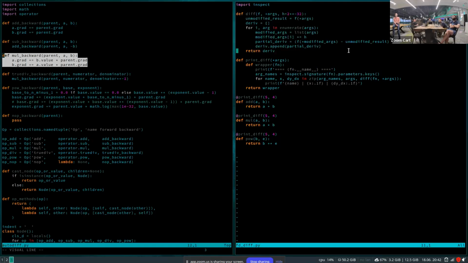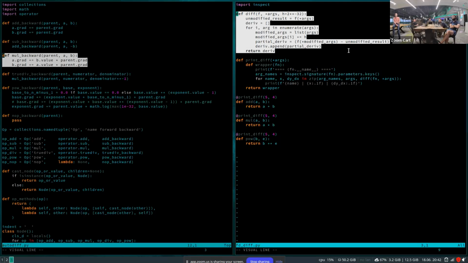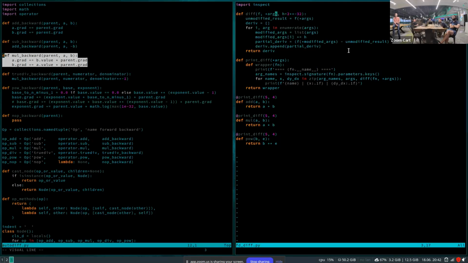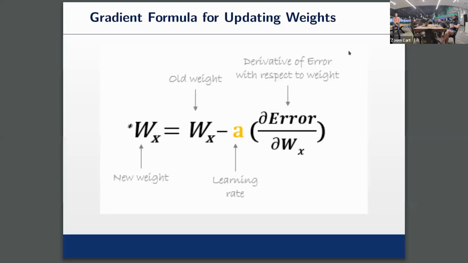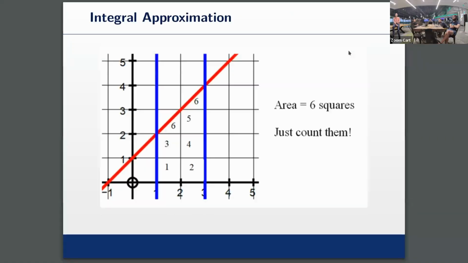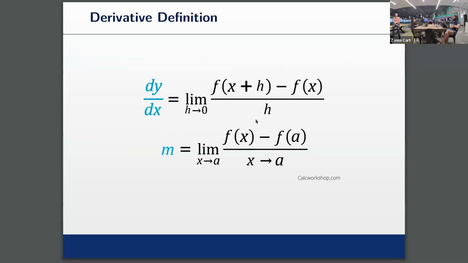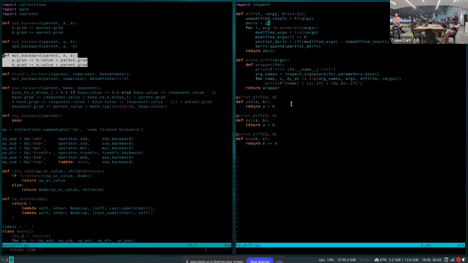Basically what this does is give me the derivative of each of my input values with respect to the output. The way that we do it is with finite differences. So I set my H value to some really, really tiny number. Again, that's our X that we're changing the function by, right? I'm just making it super small, and it'll be correct. And I just take the output. So again, this is the derivative definition.